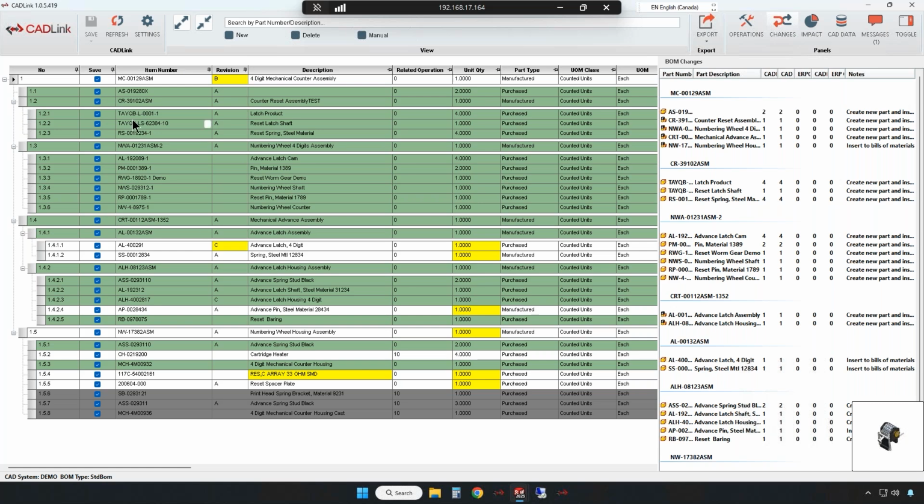What may have taken 15 to 30 minutes before to create all of these parts and items in FortShift manually is now only taking me a matter of seconds and just a click of a button to create all of them. So again, just making that design process a lot more automated and a lot faster as well.